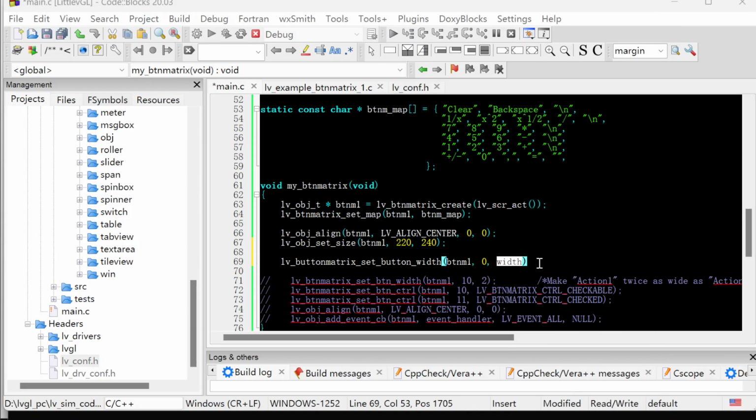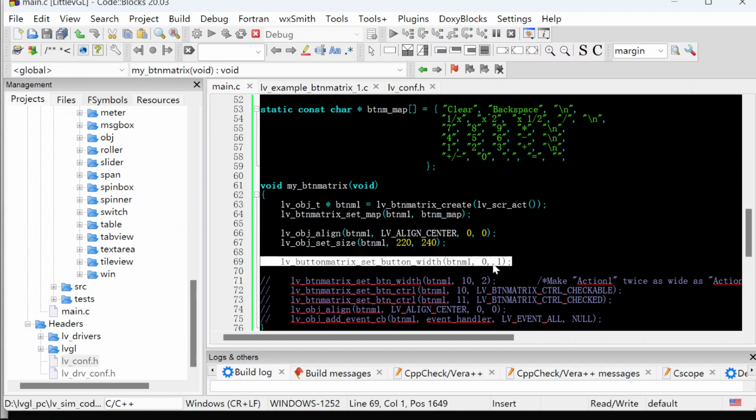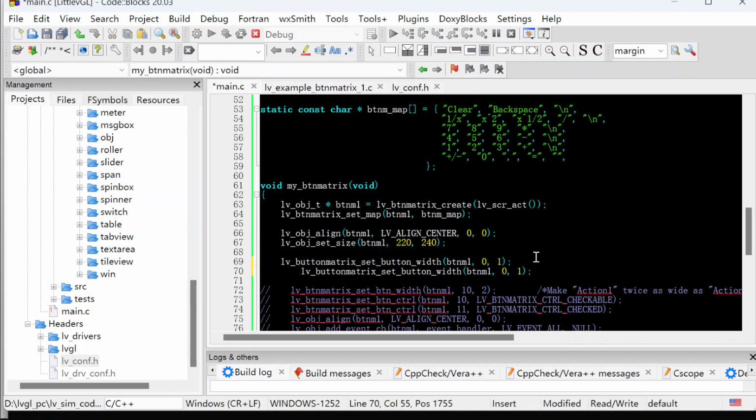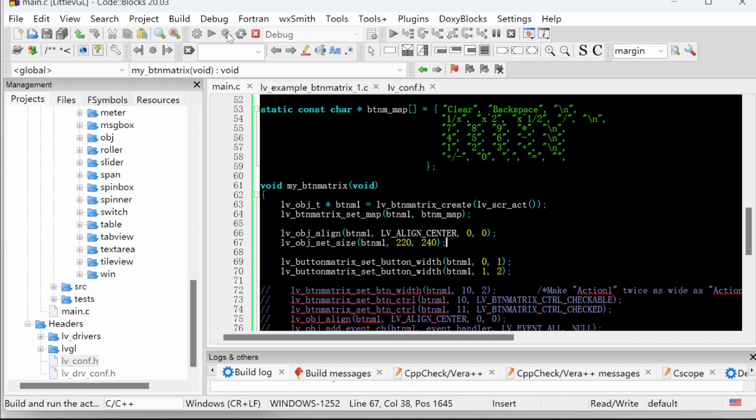So let's set it as 1 to take a look. And we set the second one as 2. This is button ID 1, the second button. So this width, we set as 2 to take a look at the result. Okay, so we build it and run it.